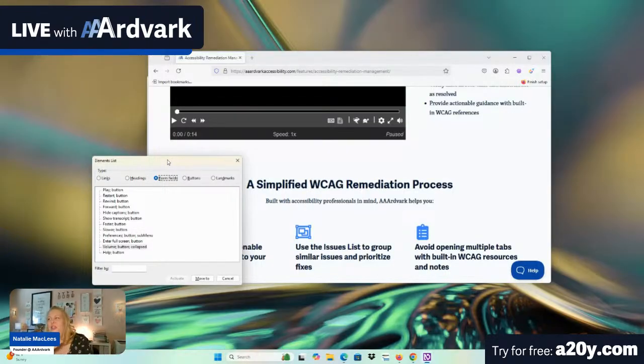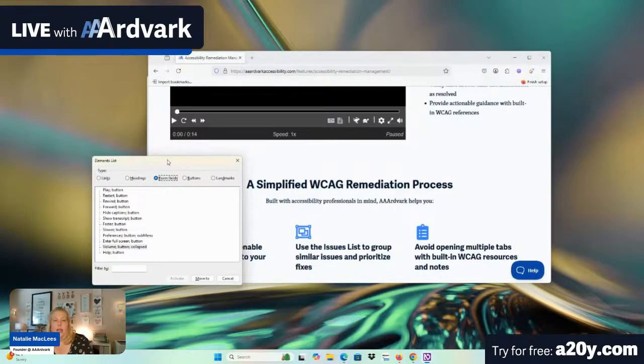We have a media player on the page, which puts all kinds of buttons onto the page, right? So play, restart, rewind, forward, hide captions, show transcript, faster, slower, preferences, enter full screen, volume, and help. I think everything except that help button, which I think is actually our help beacon at the lower right-hand corner of the screen, I think all of those are just buttons in the media player. All right, and they all seem to be labeled really well. Like I said, this is the open source Able Player plugin. So it's had quite a lot of work done on it. So I would expect it to be generally in pretty good shape, accessibility wise.